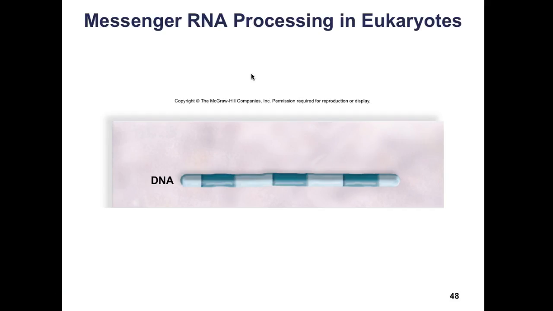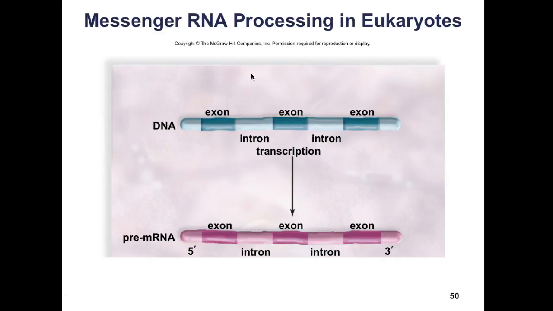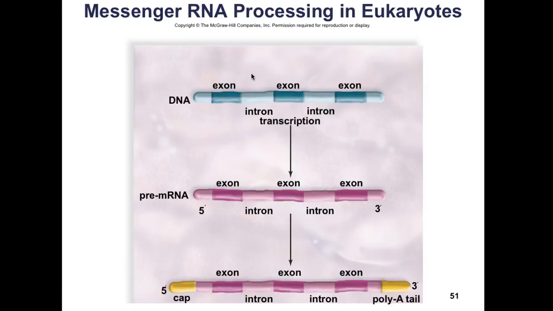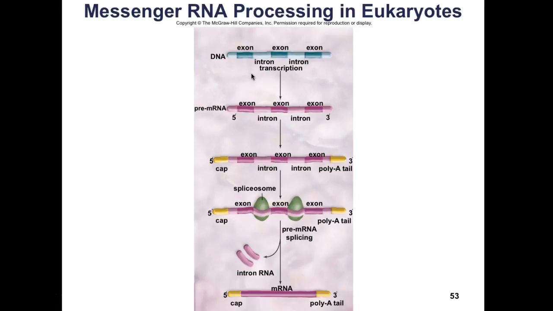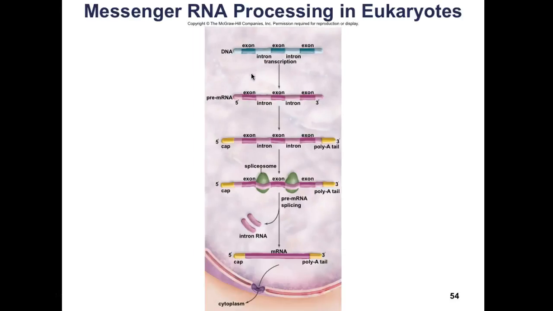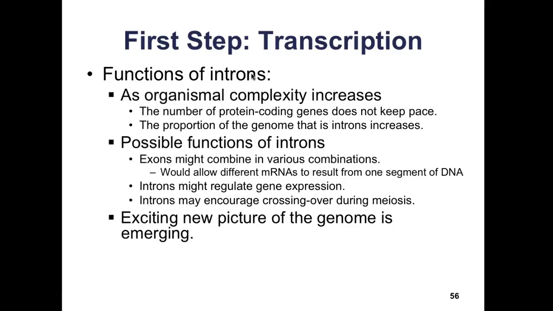If we look at the diagram, here you can see the DNA. We see the exons and introns. We see the pre-messenger RNA, 5' to 3', exons and introns. There's your 5' cap, 3' poly A tail. And now you have the spliceosomes coming in, and they're going to remove those introns. Ultimately, you bring that messenger RNA mature transcript together by pulling those exons and fusing them together. Then it can leave the nuclear region and go into the cytoplasm, where it will meet up with the ribosome.